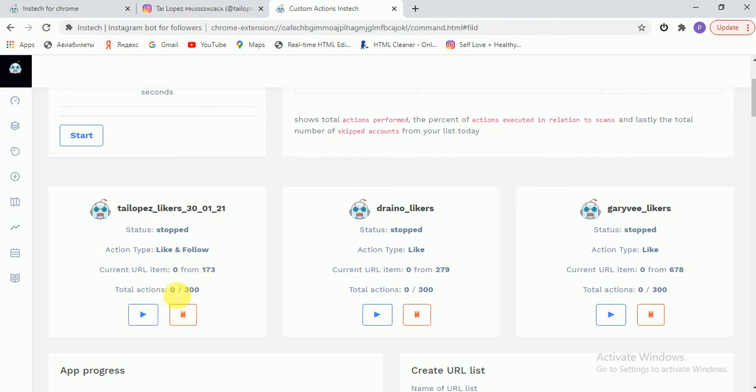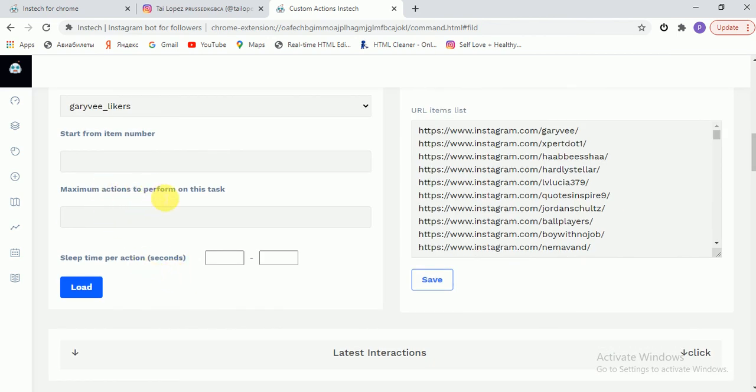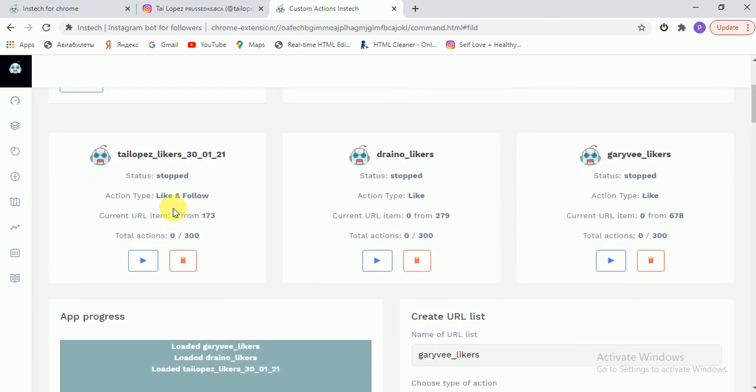And here's the total actions you have set. When you didn't set any default actions, maximum actions on this task, it will set it to 300 by default. You can always adjust this. If you are loading a lot of tasks and running a lot of tasks at the same time, it's recommended that you don't set this to a high number.